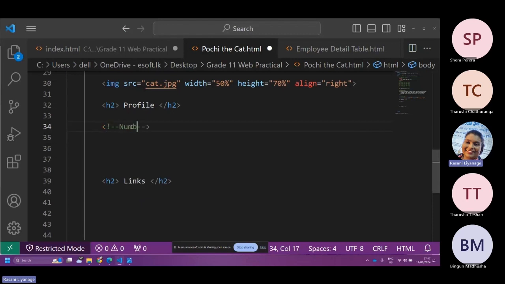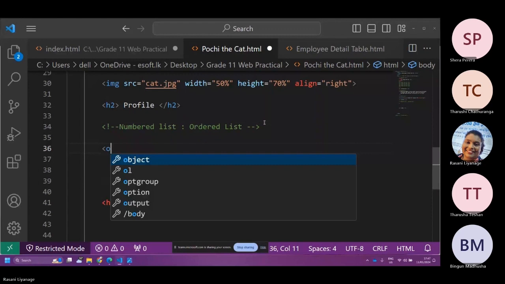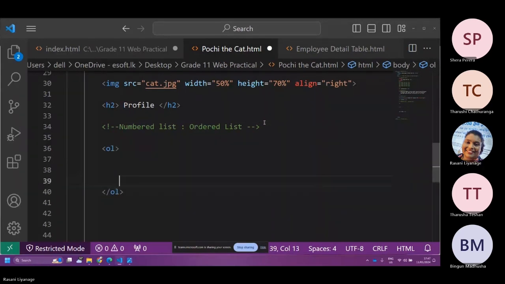This is a numbered list. In HTML we call it an ordered list. It's OL. OL, that's ordered list.